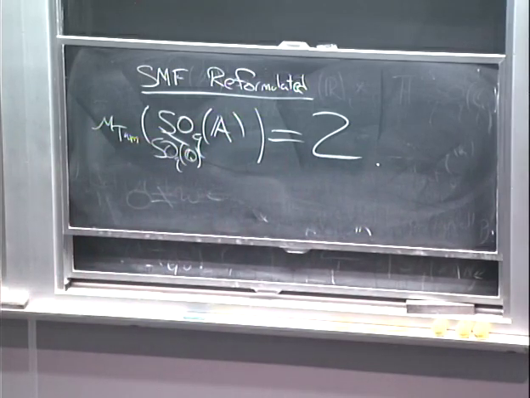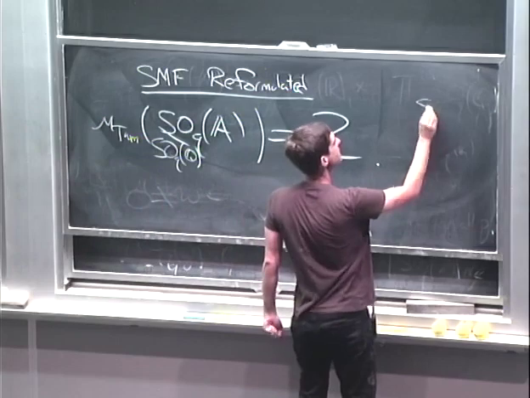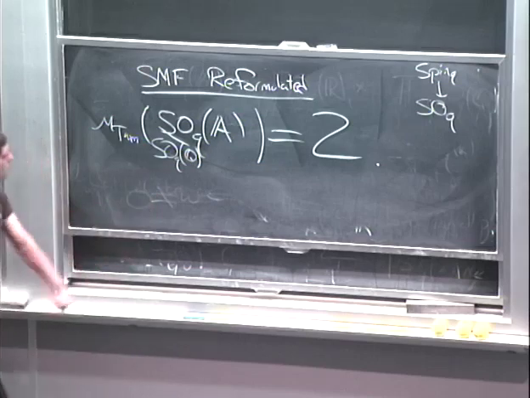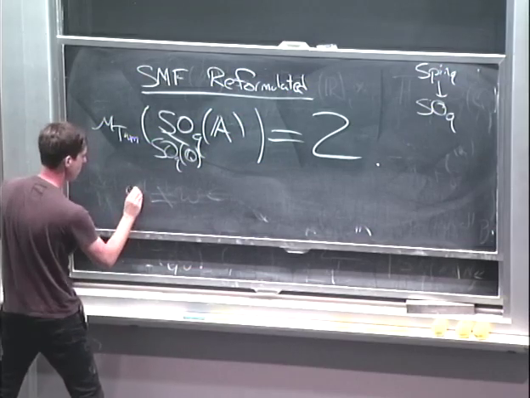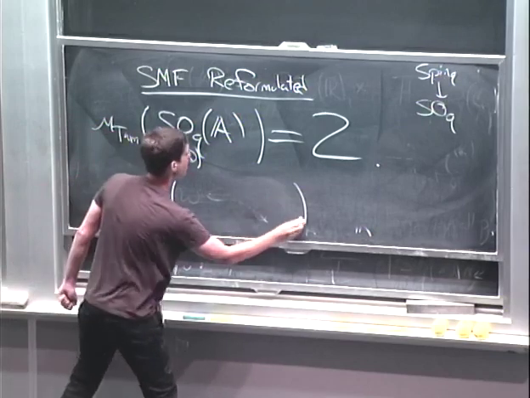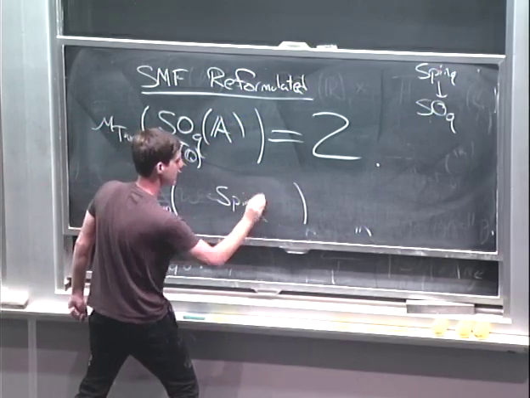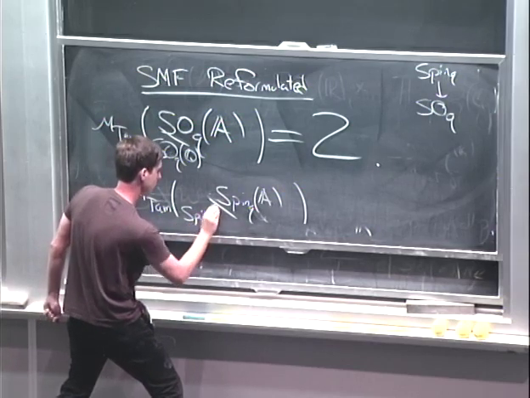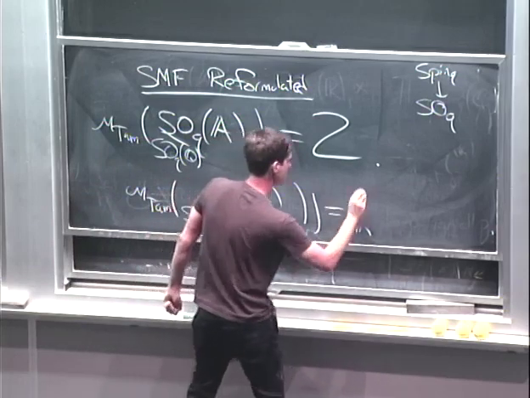All right, so that's good. But how good is it? Maybe there's still this mysterious number on the right-hand side. Where does the number 2 come from? Well, the number 2, it turns out, comes from the fact that the special orthogonal group is not simply connected. Instead, it has a simply connected double cover, which I'll call Spin_Q. And you can do exactly the same story with Spin_Q. You can define a Tamagawa measure, and if you take Spin_Q of the adeles mod Spin_Q of the rational numbers, this ends up having measure equal to 1.